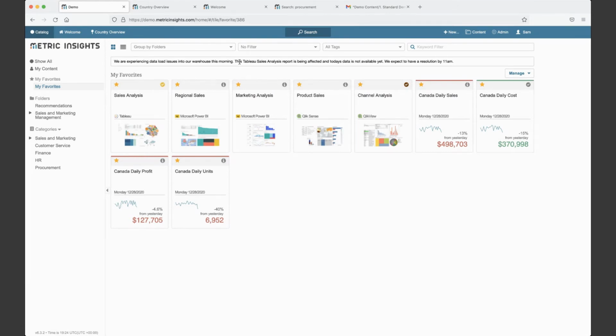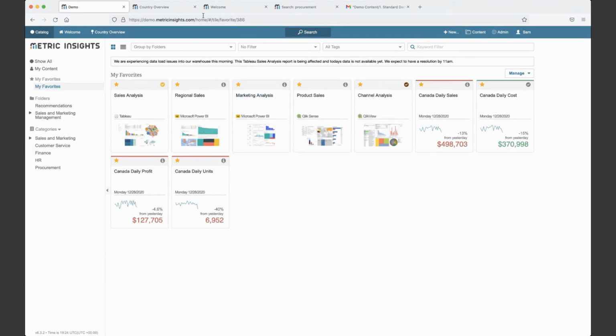So I've got this catalog, but I think that the key thing to think about is if I'm somebody who's really busy, then even just having this catalog may not be enough, right? Because what if I have dozens of visualizations that are available to me? And which one should I look at today? I only have a few minutes to allocate to this process. So in those situations, we use this concept of portal pages, right?